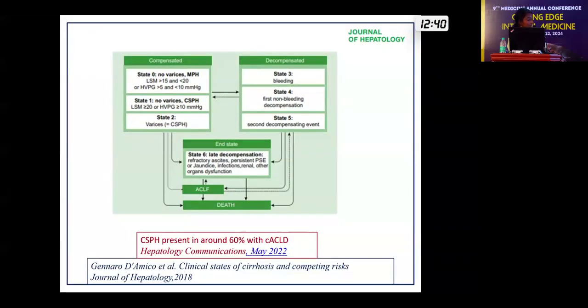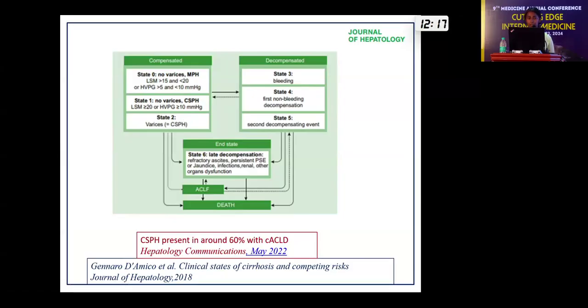On your left is compensated cirrhosis, and on the right side we have decompensated. So there are 6 stages. Actually, it's a continuum. Liver cirrhosis is a continuum going from fibrosis at various stages on to cirrhosis. So we have this group, compensated cirrhosis, which is important that we identify.